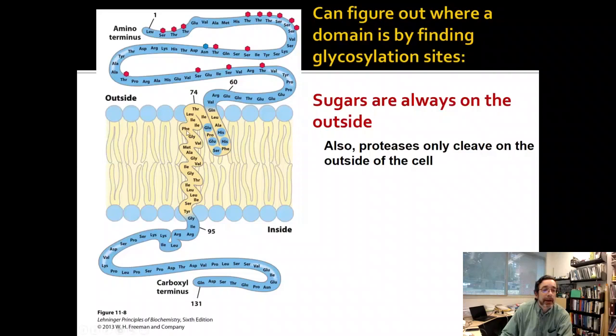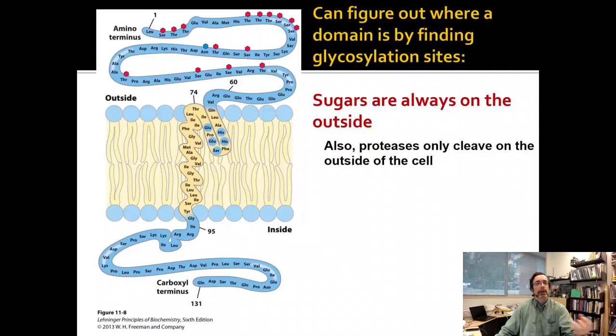Realize that you can have other clues that you can look for as well. You can have some loops that interact with the head groups or are partially buried. And those can be clues. You can find the sequence patterns for those. One of the other things is once you've found the transmembrane alpha helix, you can say, okay, I know which side is outside and which side is inside. My amino terminus is either going to be outside or inside. How do I know?